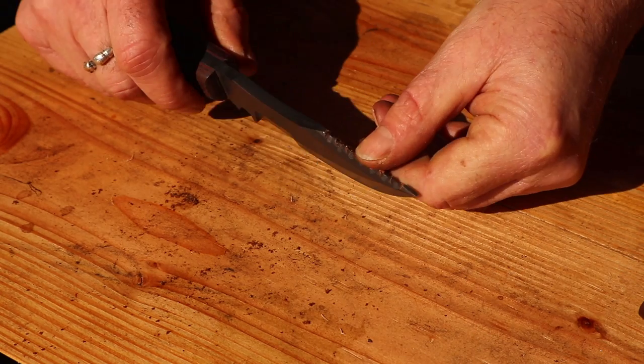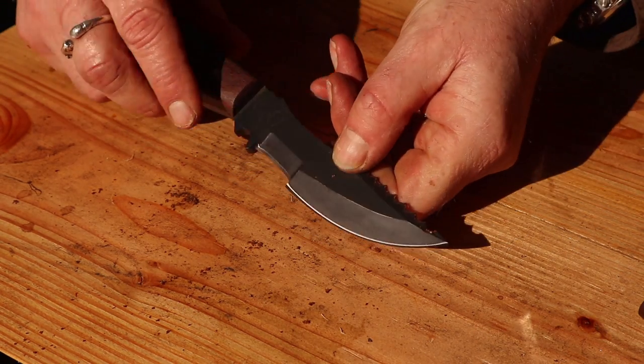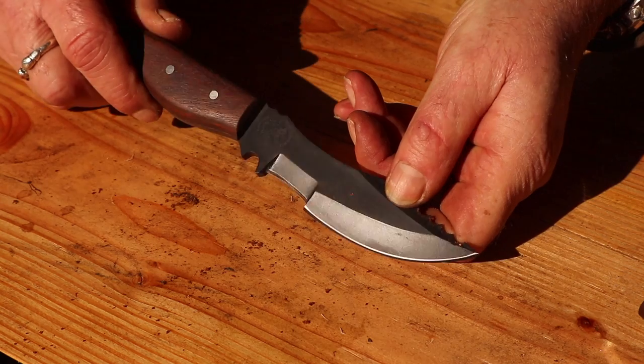And it can also be used for cutting bone. This one can also be used for skinning animals.